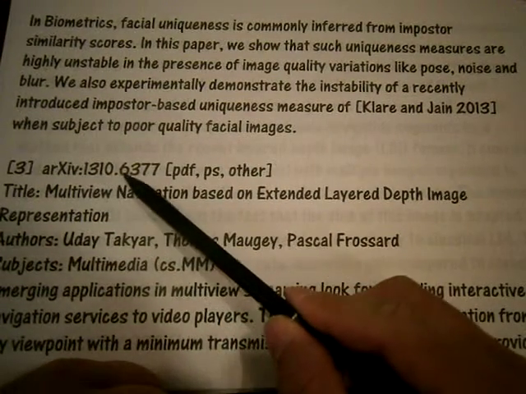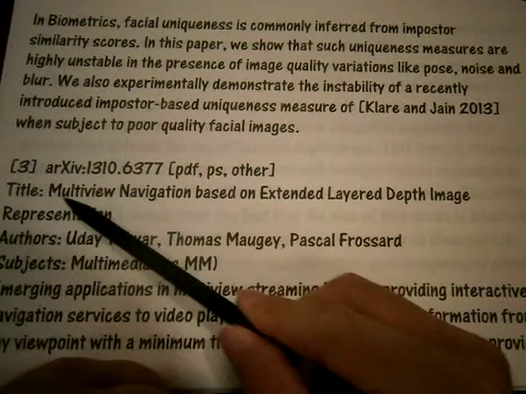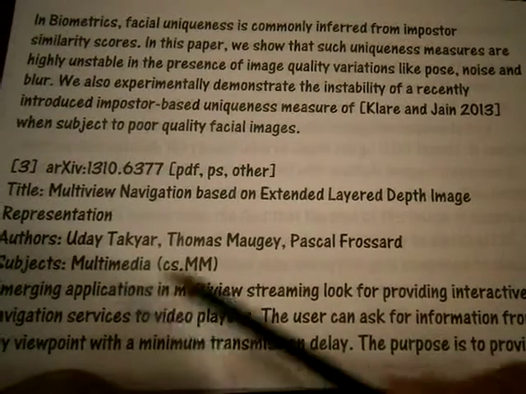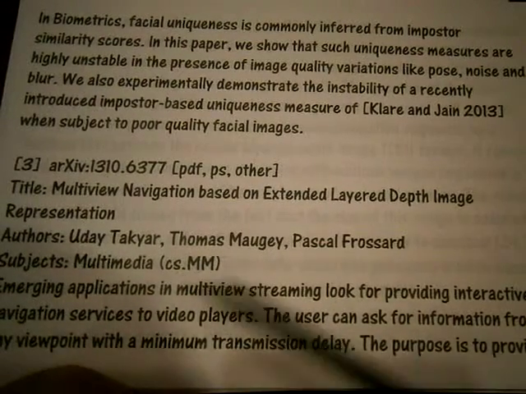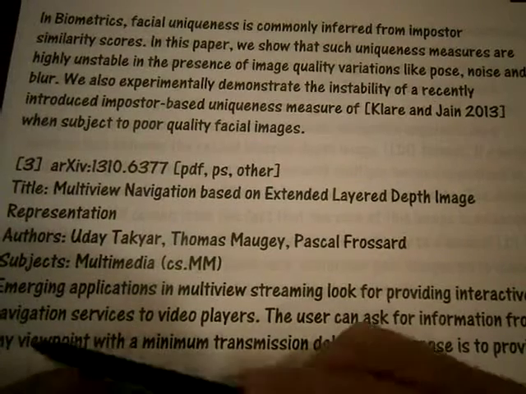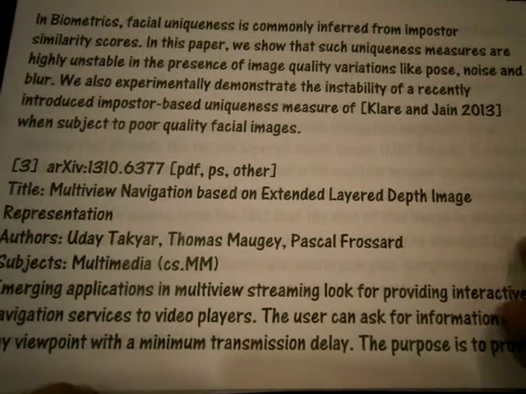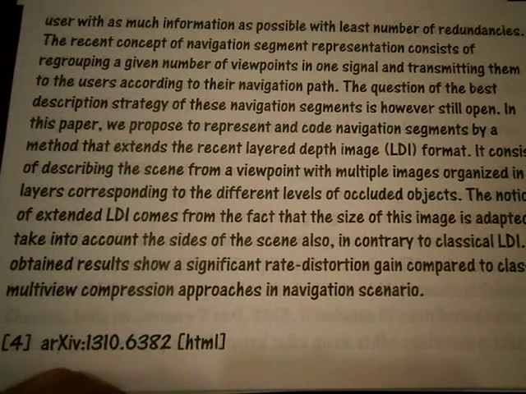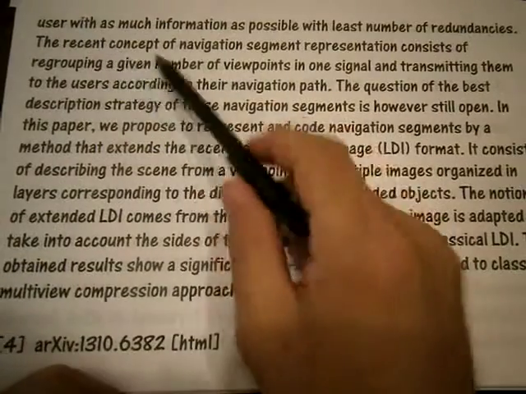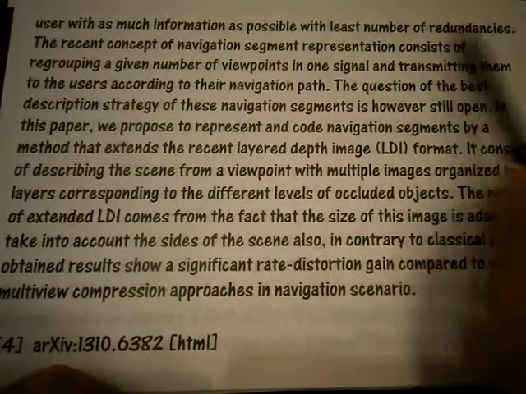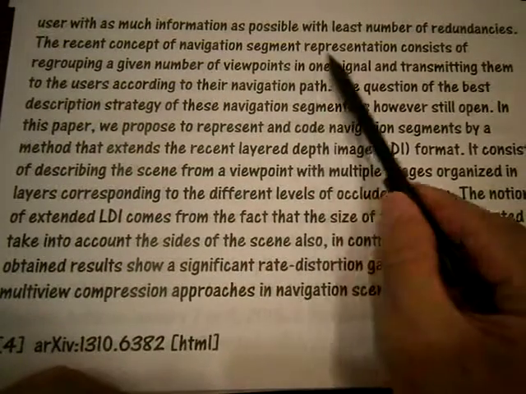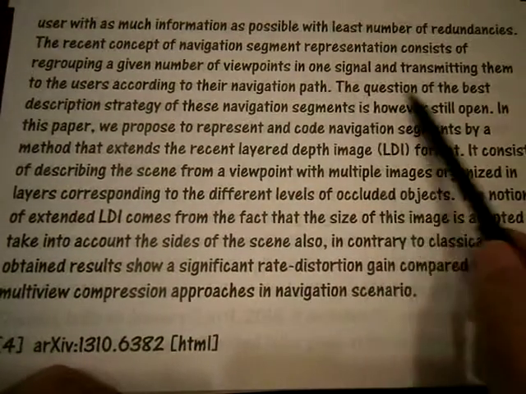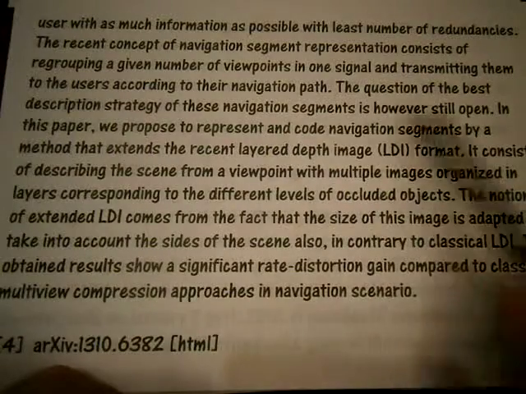Like 13110 or 677 or times title multiple nature based extended where depth made replace also and make it the market emerging application multiple streaming look provide interaction native service video where this is the information from viewpoint minimum transmission purpose provide user with the much information possible number of actions on the concept negative segment represents a conscious regulation given number of viewpoints of the signal transmit within user according to the negative path physics in the negative segment have a step open.